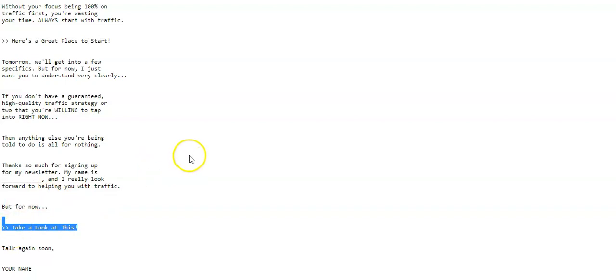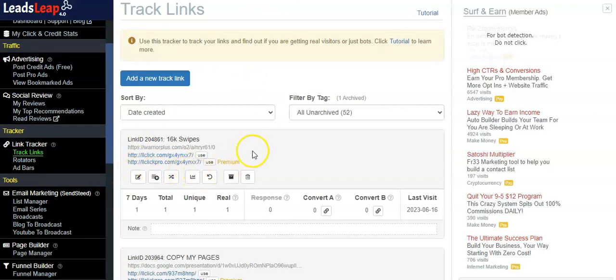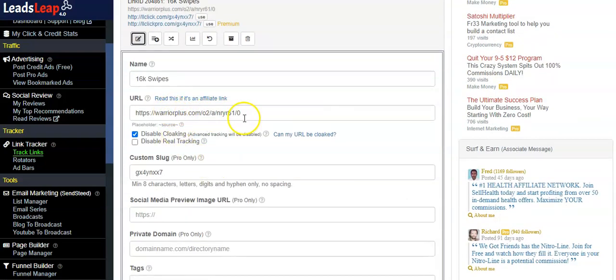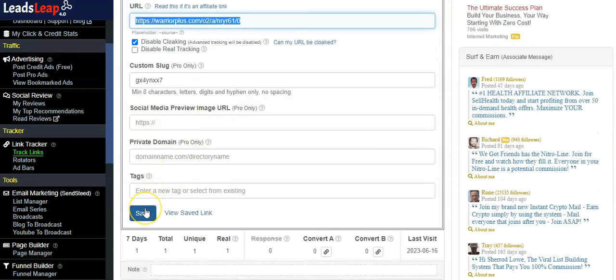Let's say that you do that every day for the next 30 days, just one email. Now you have a 30-day email campaign. And what you can do is log into your account and simply click right here, and then you can change that link out anytime that you want. So let's say there's a new offer that comes out and you want to get instant traffic to that offer. You already have these links in your emails and people are opening those emails every day. If you wanted to, you could switch out this link and promote something totally new. Just put a new link in and then click save.